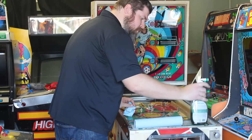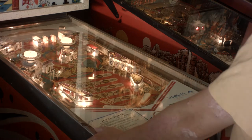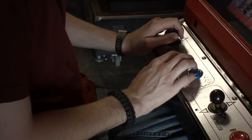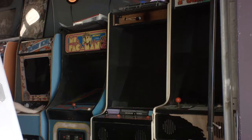Why do you guys work to restore arcade cabinets? What drives you to do it? I often ask myself that question. I don't really know what drives us to do it. We feel that a lot of these games came out at a unique time, and they're meant to be played in a specific way. A lot of people don't understand why we do it, but you can play all these games on your phone, you can emulate it really easily, but there's nothing like playing a game from 1981 on 1981 hardware. It was made to be played a specific way.